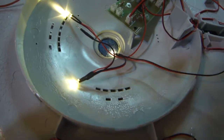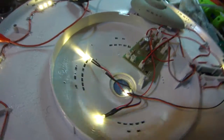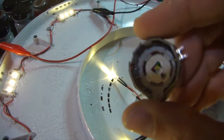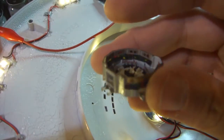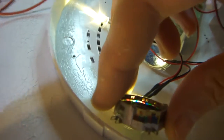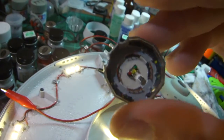Well, I've moved on back to the saucer lighting and getting ready to deal with mounting the bridge and the lights for that, because I've almost completed my little bridge. Let's get some light down there on it. Let's see here, so you can see some of the screens and stuff. Anyway, that's it right there.